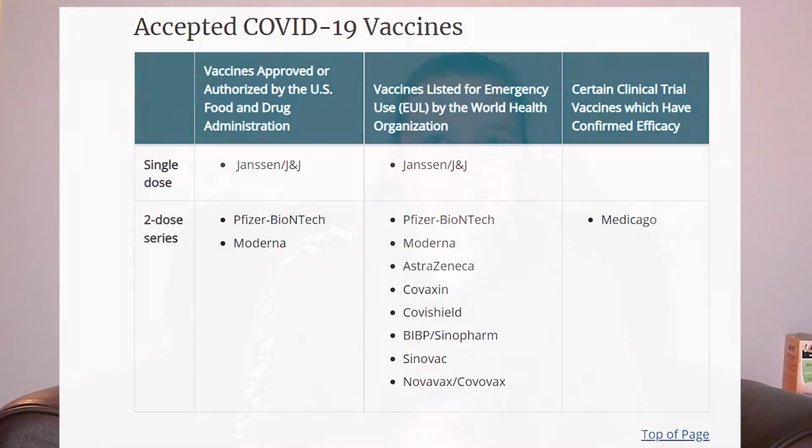So with proof of vaccination, you must have either received 1 dose of the J&J vaccine or 2 doses of an approved vaccine. So this is the current list of the accepted vaccines. At the moment, there is no requirement for a booster dose. You are considered fully vaccinated with just 1 dose of the J&J vaccine or 2 doses of any of these vaccines. And finally, your last dose must have been given a full 14 days before the day you board your flight to the US. So that's the only timing thing with vaccines when it comes to travelling to the US. So just make sure you received your last dose over 2 weeks ago.